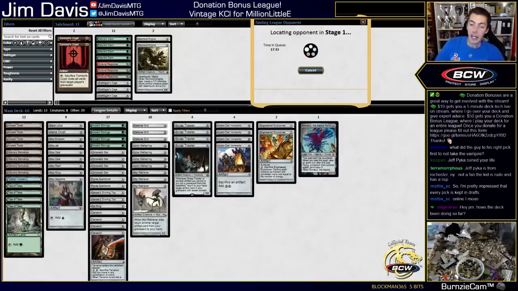So he hooked me. The problem was it was not a team draft, it was the 5-0 draft at a Pro Tour. And yeah, so Jeff Pike, if you're watching, I'm still mad. It was like 11 years ago, but I'm still mad.